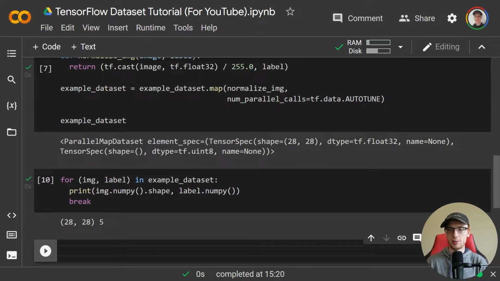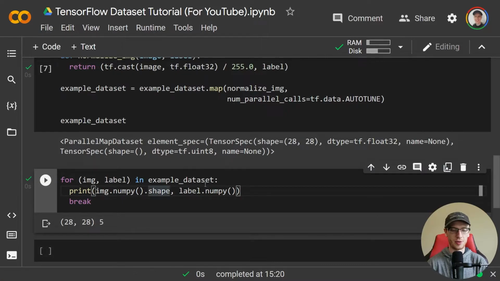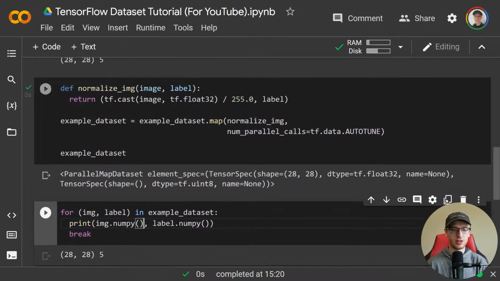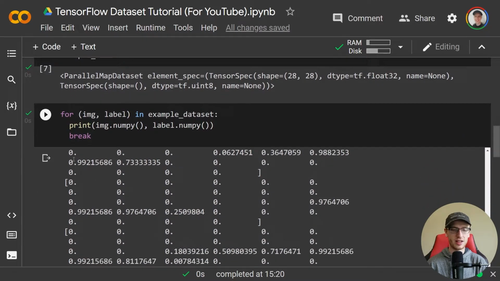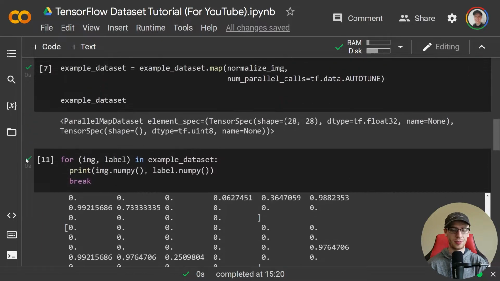Okay, so we did a mapping there. And this is the first of many times that I'm going to explain what I said at the beginning, which is: try and think about things happening later. Think about, say, a pre-processing function happening later instead of now. What's a little bit weird about that is that clearly it is happening right now. If we did this map thing over here and we loop through it, we can see that it's done. It clearly has already mapped that function because it did change everything already.